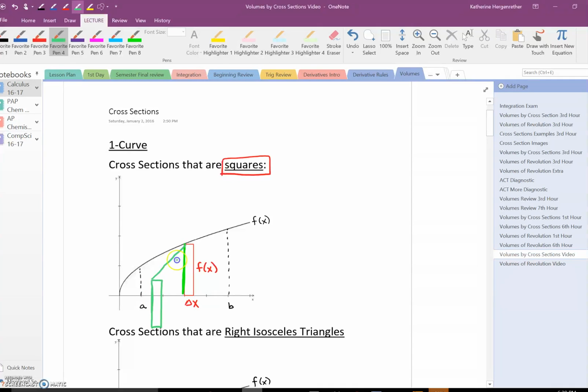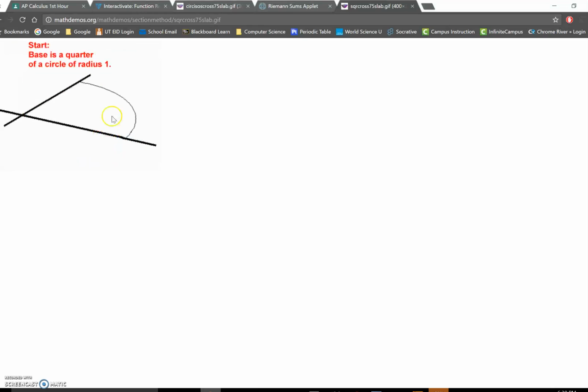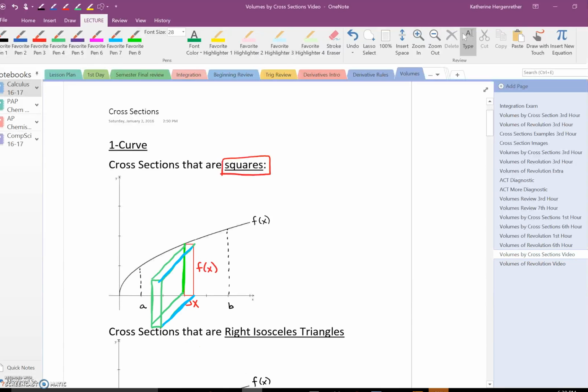So I'm going back to elementary school to work on this 3-dimensional box coming out of the screen. What I need you to see is that this distance right here, this edge right here, these are coming out of the paper at you. Those are the things raised up. Up here, that would be this dimension right here coming up off of the paper. So when we did this as areas and we just had to add it up, we added up from A to B, and we added our base times our height, or delta x there, and that was area.